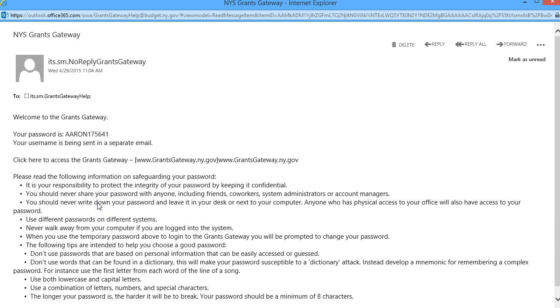The second email will include the temporary password. Note you can copy and paste the password, but ensure that you do not accidentally copy the blank space after the last digit. If you were to copy this blank space and paste it into the login form, the system would see it as an incorrect password and potentially lock you out of the system. Lockouts last 15 minutes, so if you are locked out of the system because you've entered in a password wrong 3 times, give it 15 minutes and the lockout will reset.